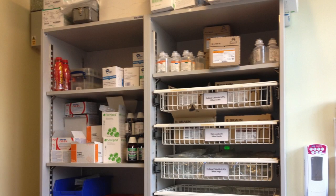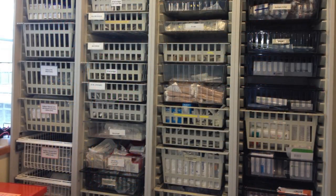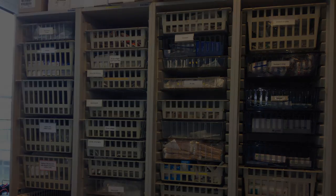Your mentor will show you around, telling you where things are, such as the sluice or treatment room. Ask to spend a few minutes in a treatment room and go through all the drawers so that when someone asks you to get something for them, you know what it is and where to find it.